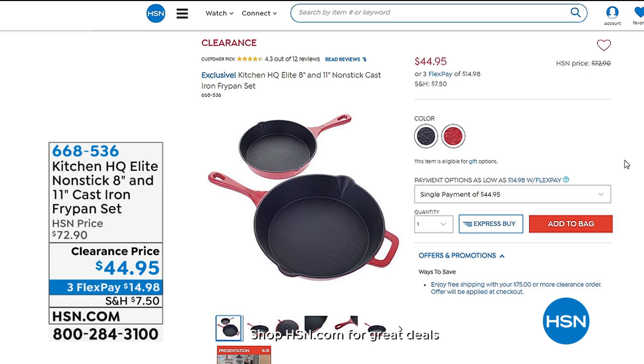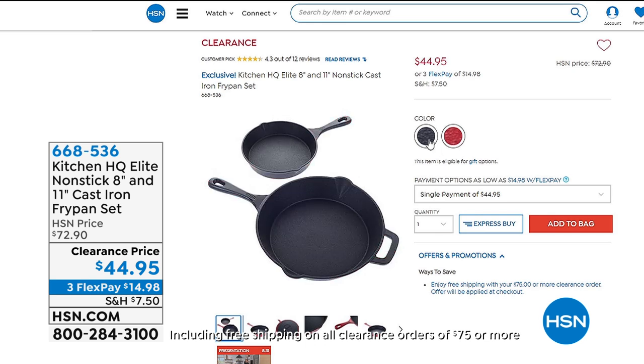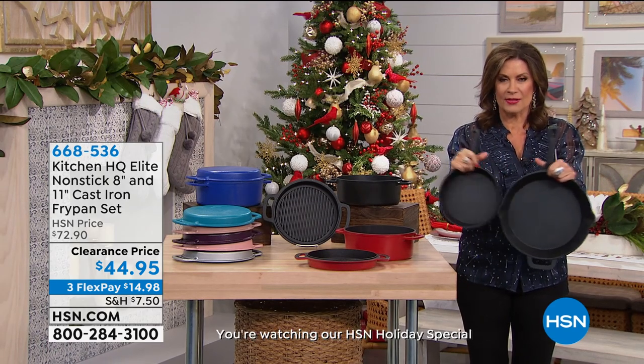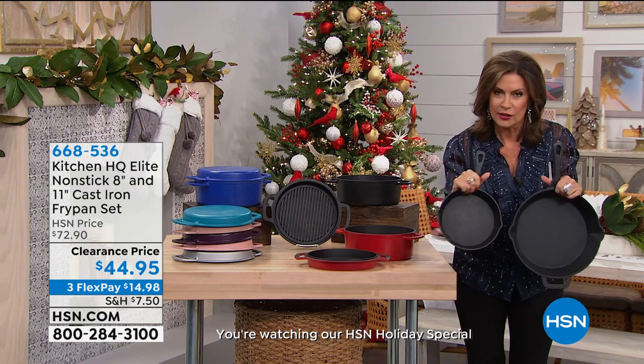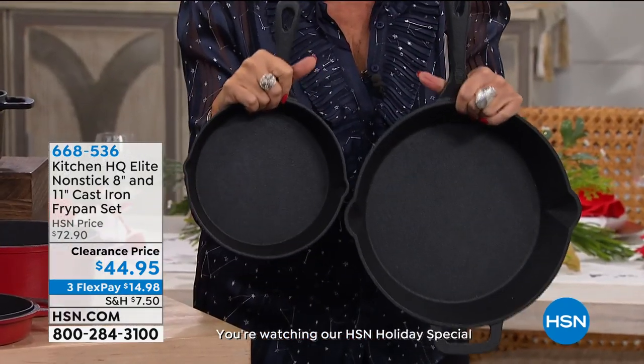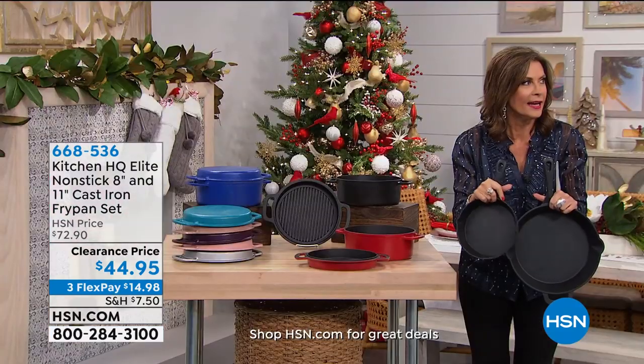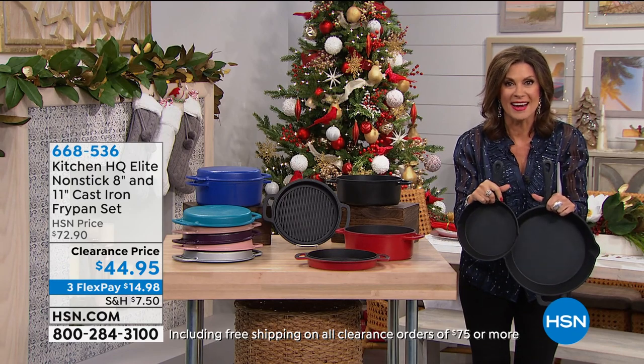It's so awesome, right? And one of the things that we are offering on a great clearance price today is our 8-inch and our 11-inch cast iron pans. If you have not seen these yet, then please do not miss them, because they are already going so quickly that these will not last long today. We have from Kitchen HQ, not just cast iron. We have cast iron that is non-stick on the inside. Look at the pour spouts on these pieces. They go straight in the dishwasher. It's really cast iron, not kidding, right?